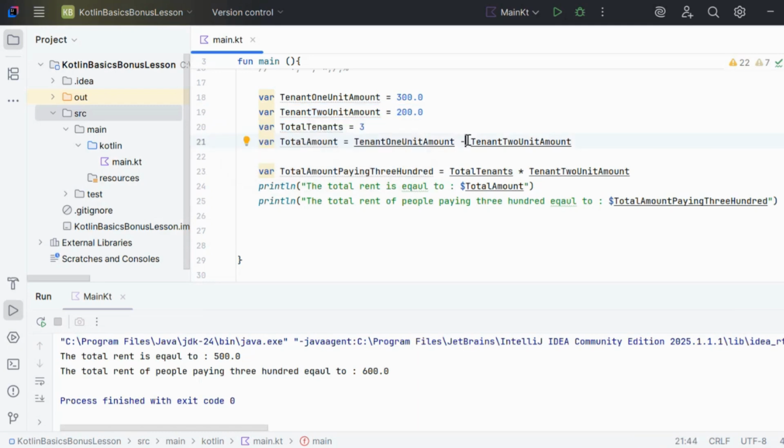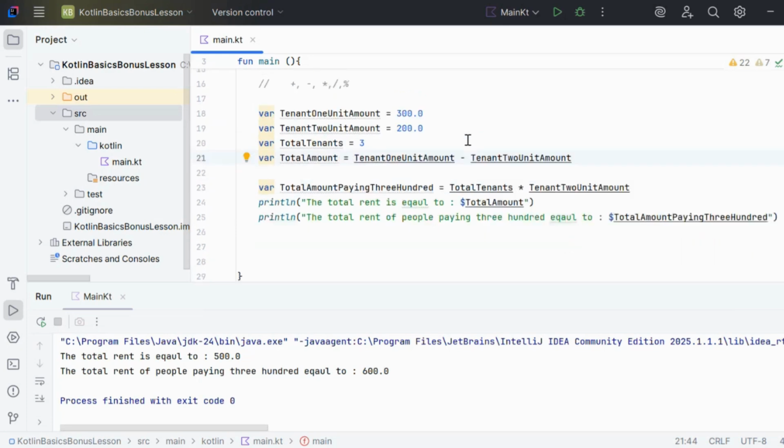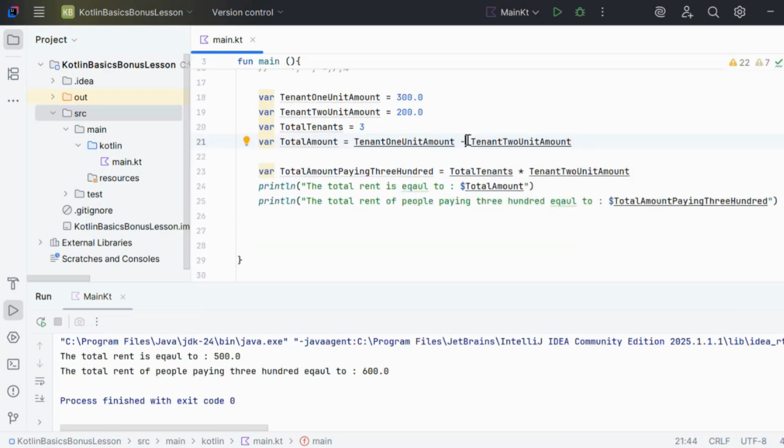And then you have division. Division is basically if you want to divide. Maybe you are trying to maintain your houses, and you're calling a carpenter, and the carpenter is charging a total amount of, let's say, 500, and you only have 5 houses. It means that for each house he is charging 100.